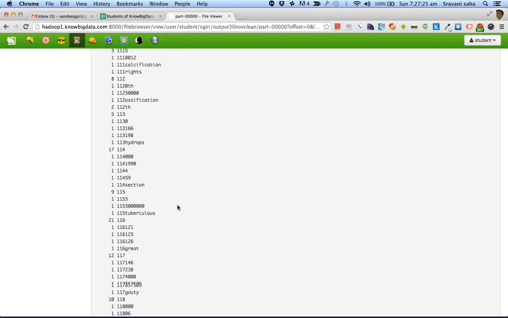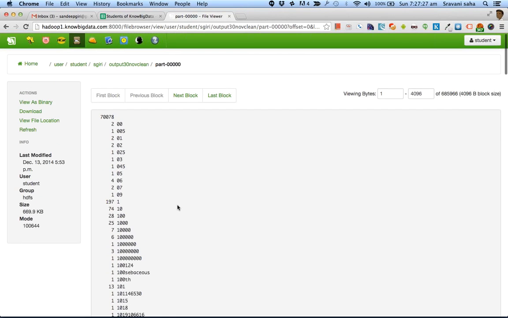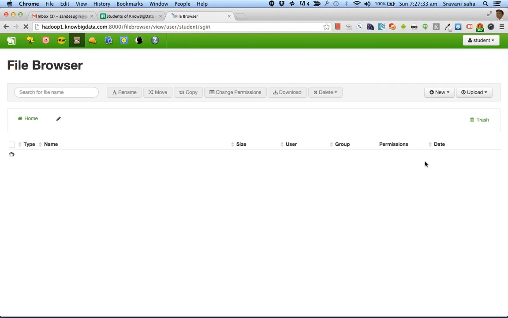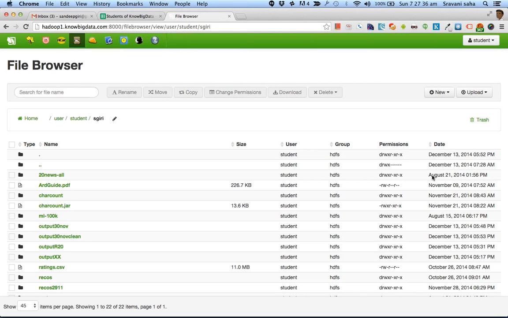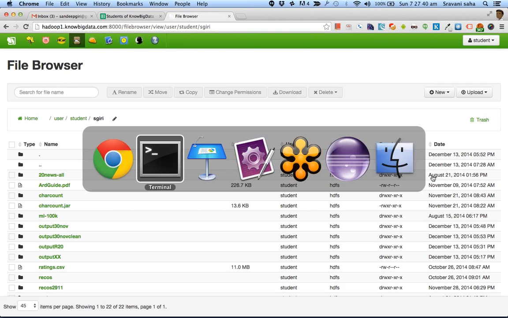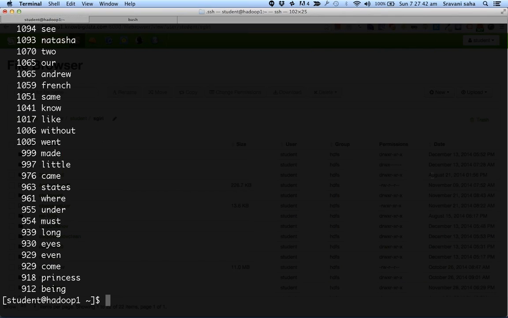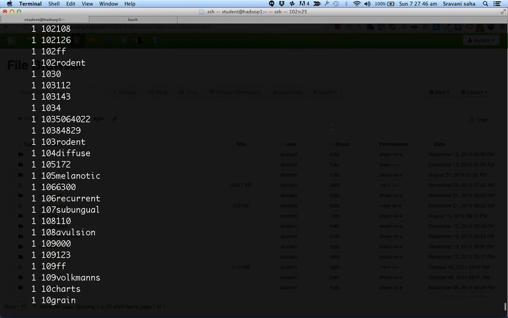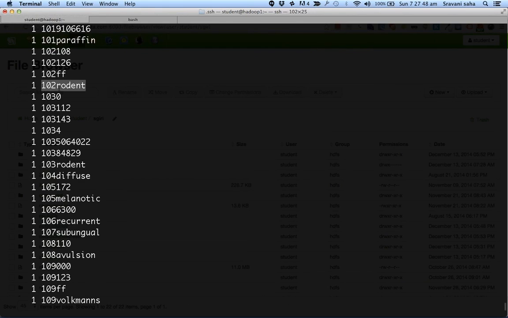I mean, a lot of things about the input text. Okay, so those words concatenated with the numbers, this is how they must have been in the input file. Okay, this is how they must have been in the input file.